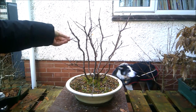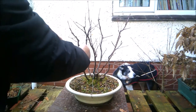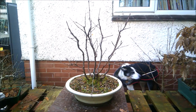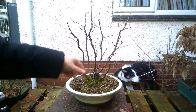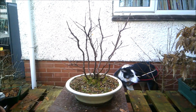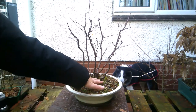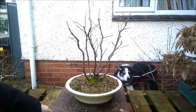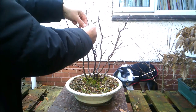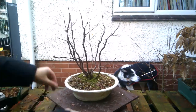I wanted to take a quick look at this clump of fused — I think they might be fused. I'm not going to repot this year, and the only way to be certain that these seven individual trees have fused together will be in doing a full repot. I took seven individual birch trees grown from seed and wired them together at the base to create what I think is an interesting looking clump. Today I just want to remove some of the wire that I put on earlier in the year.